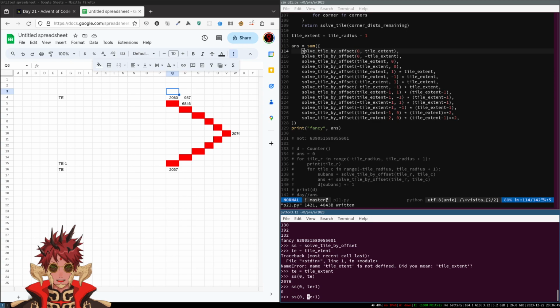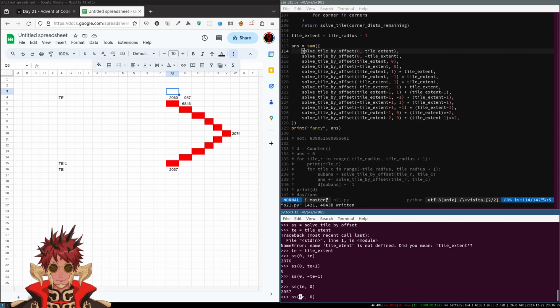Just make sure this is in fact true. Okay, so I thought that minus 1 would be equal to this. That looks fine. So yeah, that checked all the sides.